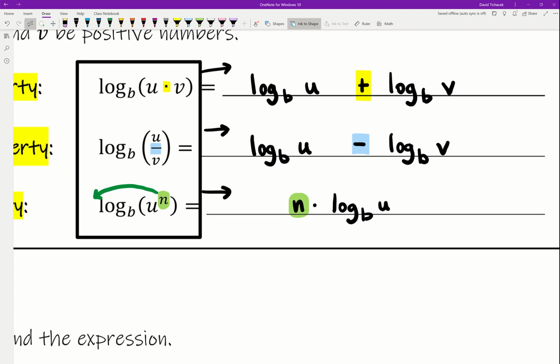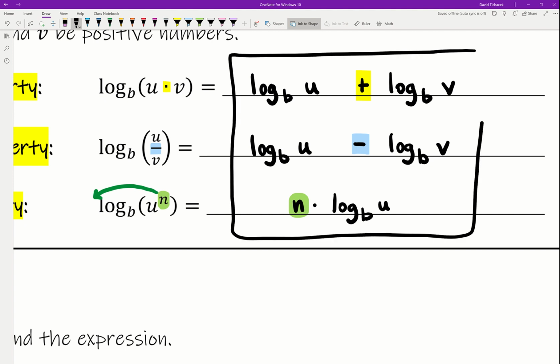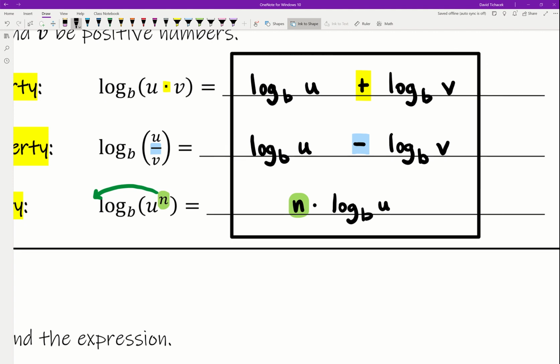However, if we are going to go ahead and do the reverse direction of this, then we are going to go ahead and reverse our direction of what we are focusing on. And so whenever we condense, which is what we're about to do, we're going to start off with a bunch of expressions that look like this, and then we're going to go ahead and substitute in their place something that looks like what you see over on the left-hand side of these rules, okay? And also, we're going to perform them in the reverse order.